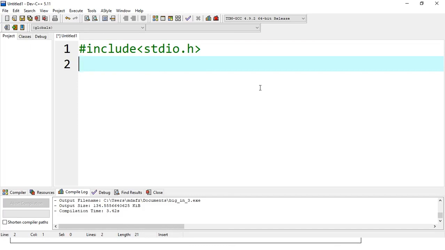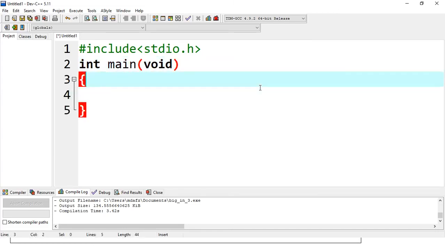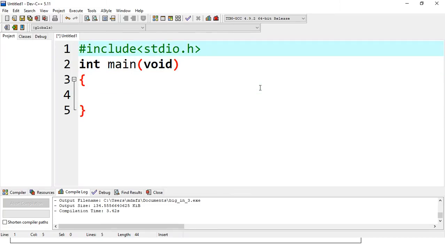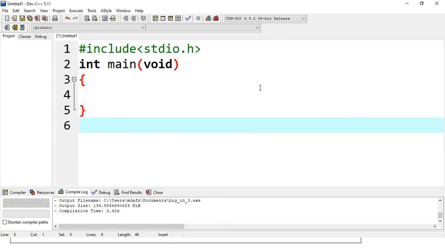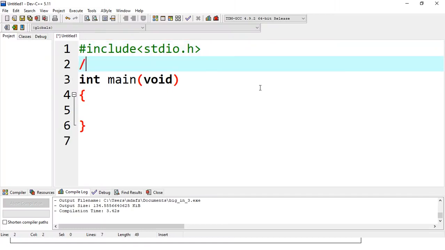Then I have to do the declaration at global level, isn't it? This is my global declaration area, before int main of void. Whatever area we have after the preprocessor directive, the hash include statement, and before the main function, we call this area the global declarations.